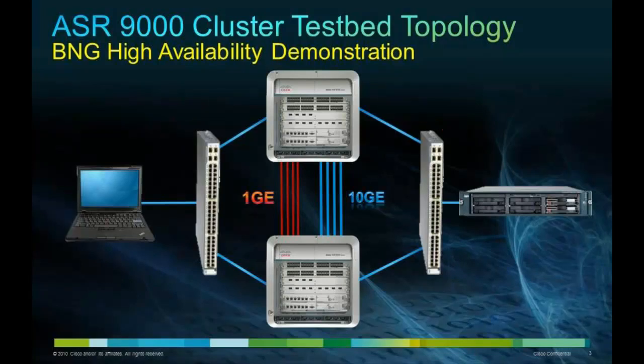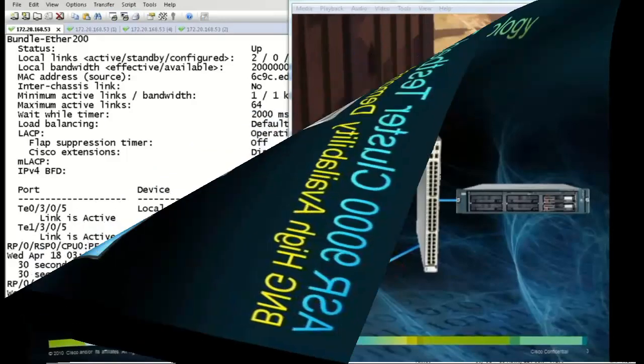Next we're going to shut down the top left link and the bottom right link. That will force the traffic to go to rack 0 via the top link, through the cluster link in the middle, and then down the bottom left link, and eventually to the laptop. Remember that there are no routing protocols between these two routers. Basically, these two routers are behaving inside of a cluster as a single router.